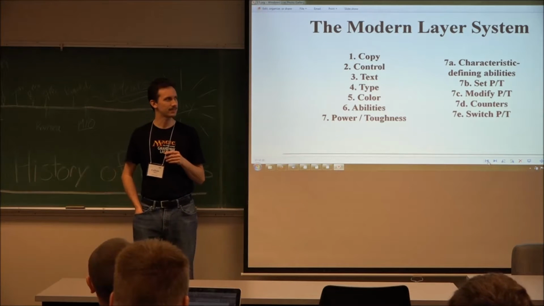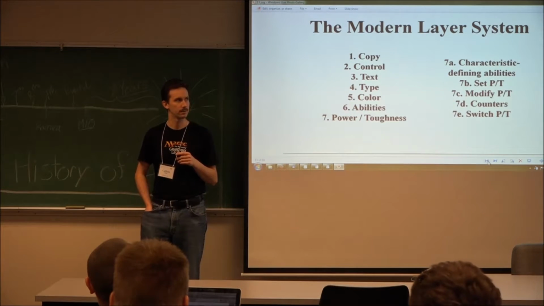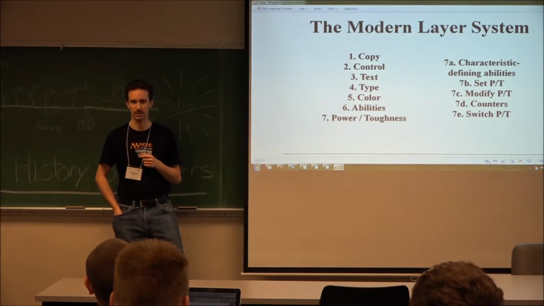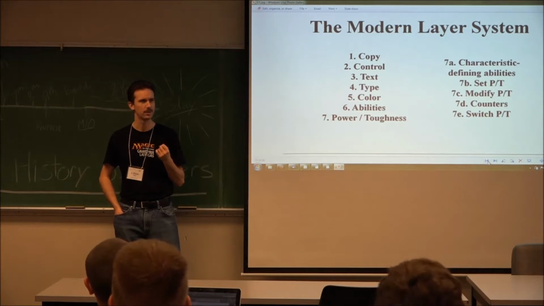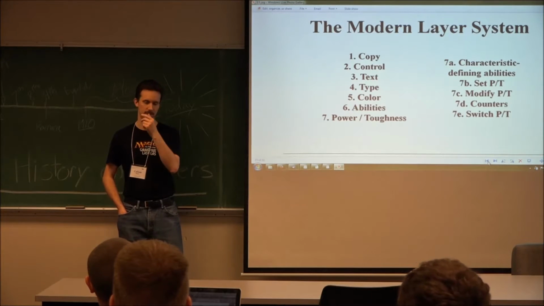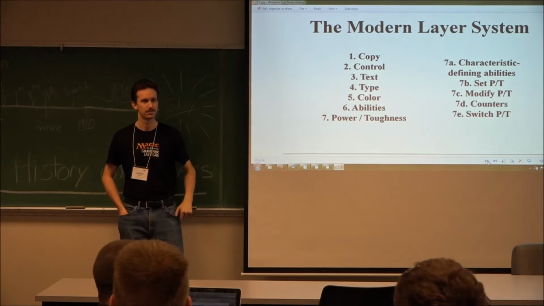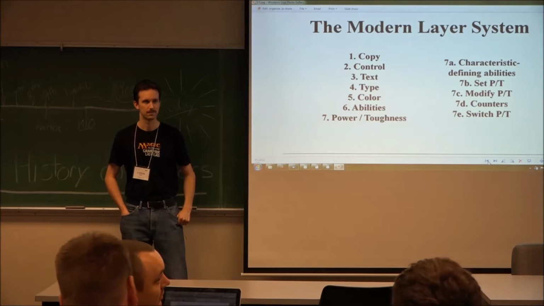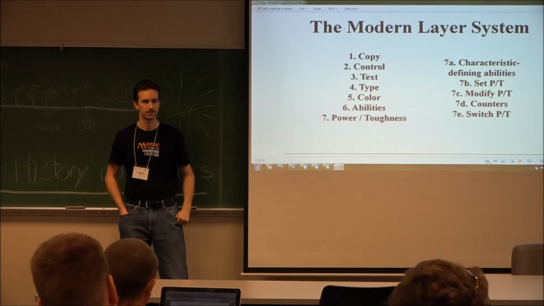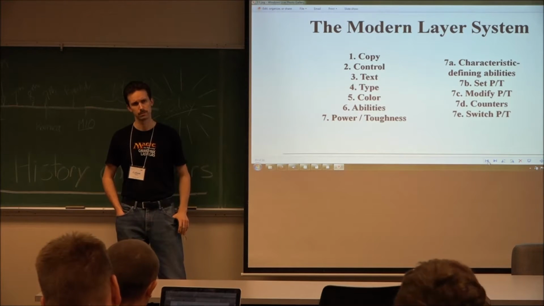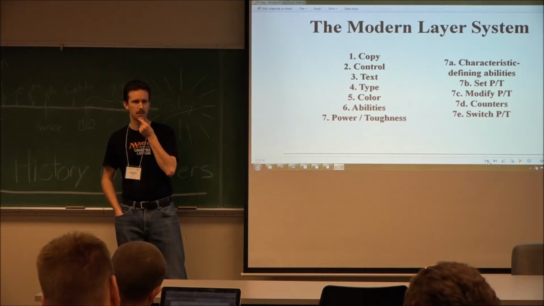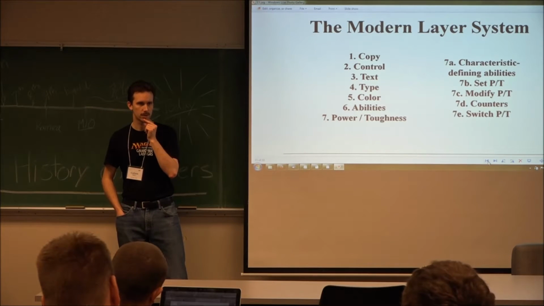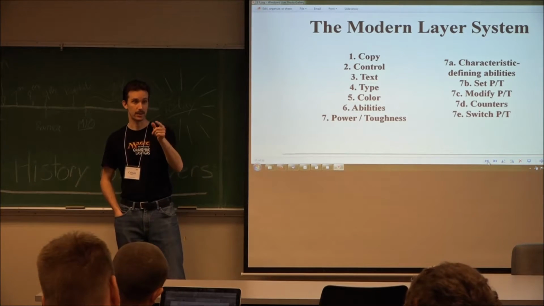I think they did the same thing later on with Bestow. They did the same thing a couple years ago with Bestow, on Hypnotic Siren. Yeah, that was under the new Bestow system. Is it easier for them to change the card's Oracle text to make sense within the configuration of the layer system? I'm not entirely sure what you mean. I guess with Dominating Licid, was that an Oracle change? Yes, that was an Oracle change.